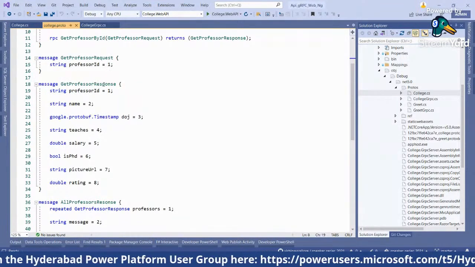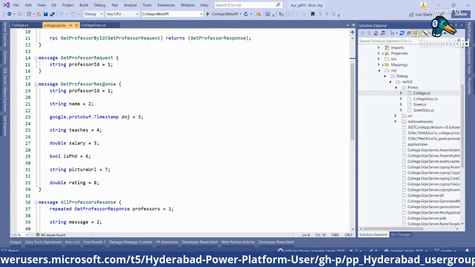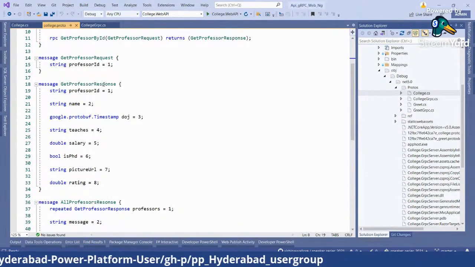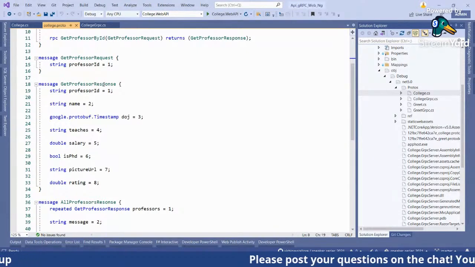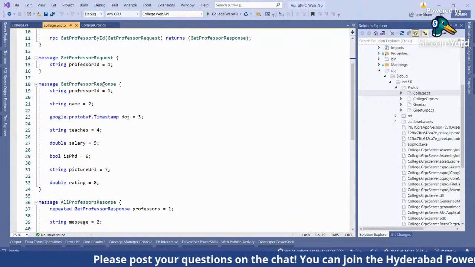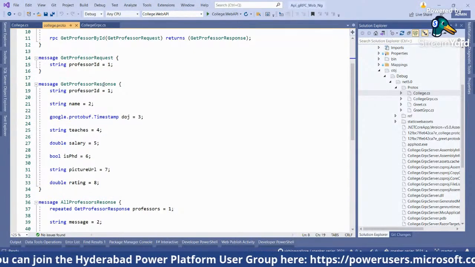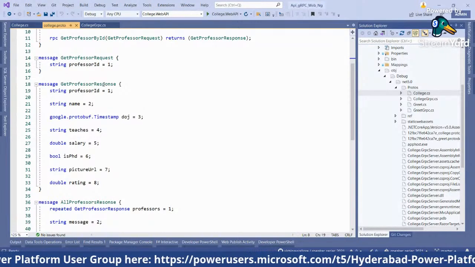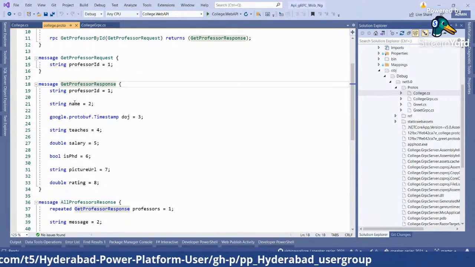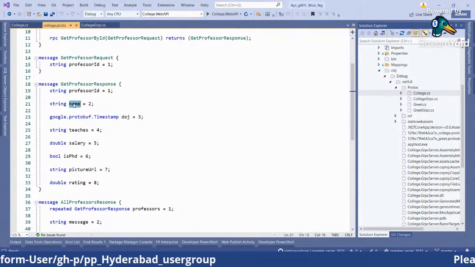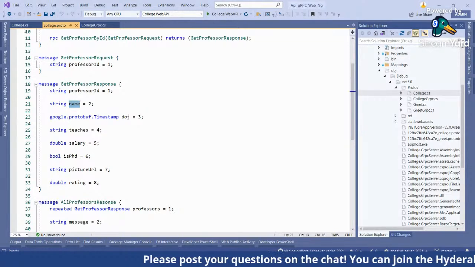These numbers are ordinal positions. They are not the value which we are assigning to it. We said that the way gRPC transfers the content is through binary. So when at the client side we invoke a remote procedure method, the input from the client machine should go to the server machine in binary format. Once it reaches the server, it has to be transferred from binary back to an object. So how does it know that? It should know what the first piece of information from the binary is, where to assign it here, and that the second piece should go here. It should know from which location to which location will fit in this one, whether it is traversing from object to binary or binary to object. This is what the numbers are used for.